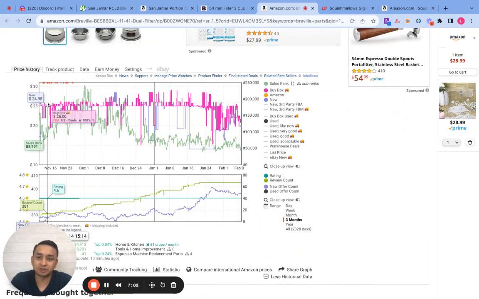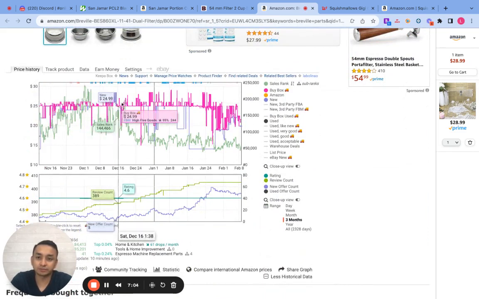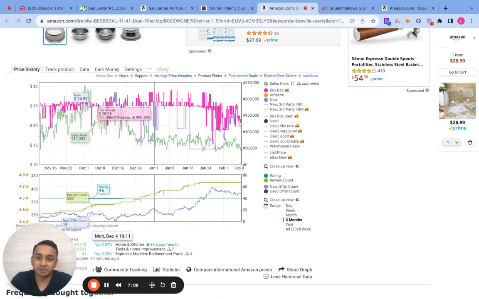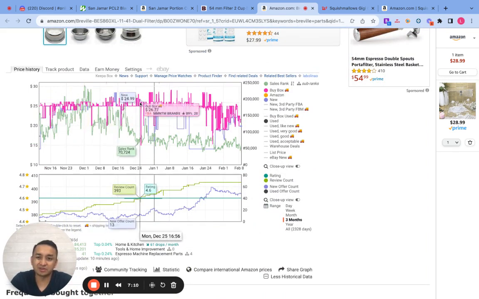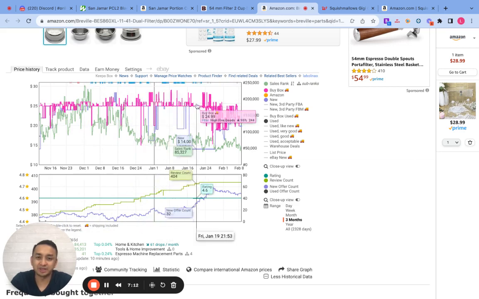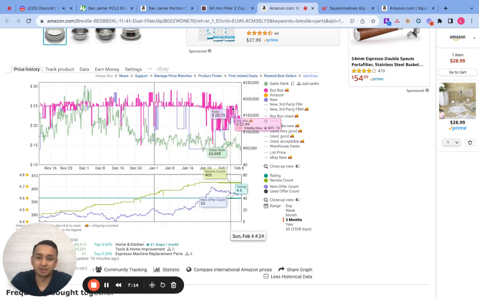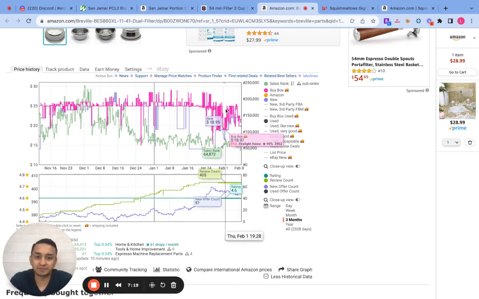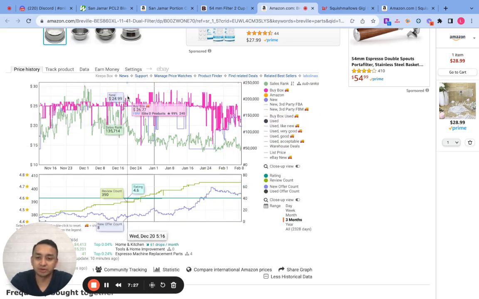As far as the Keepa chart, I mean, it's pretty stable. It's been sitting at like $25 pretty consistently, and then here it's kind of dipping. It's kind of up and down here, right? So the bottom price here is like $19, and then the top price is about $23 or $25. It fluctuates.